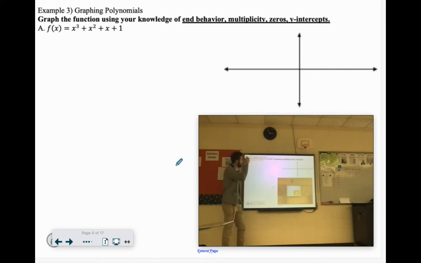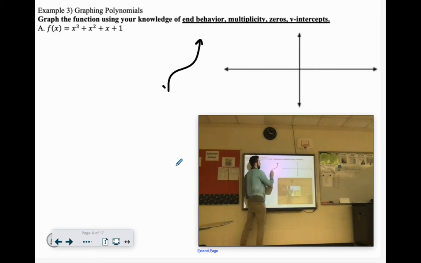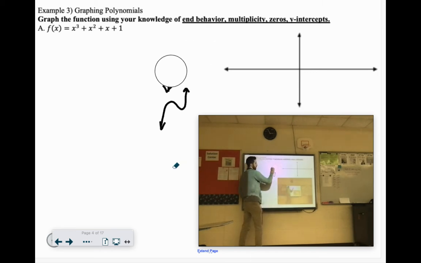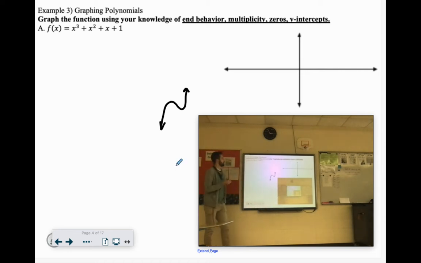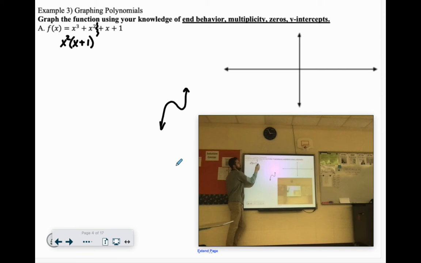So this is a cubic graph, and the lead coefficient is positive. So it would look something like this, or it might have more of a bend to it. So we know the general graph will look something like this. But for multiplicity, well, let's see if we can factor by grouping. If I group these first two together, they have x squared in common, which leaves us with x plus 1. These have a 1 in common, which leaves us with x plus 1. So we'd have x squared plus 1.